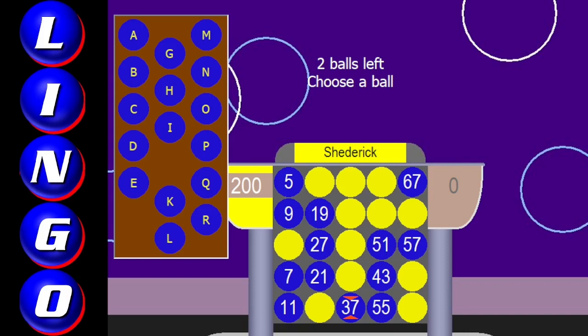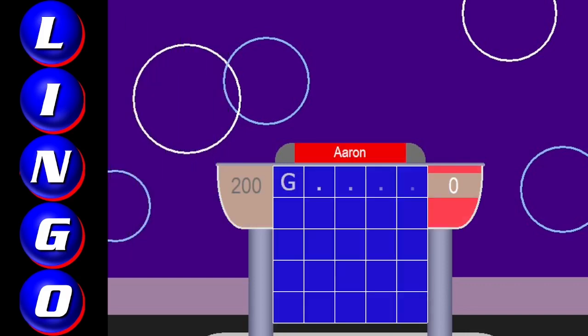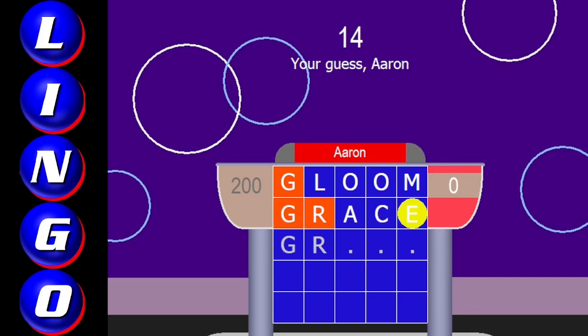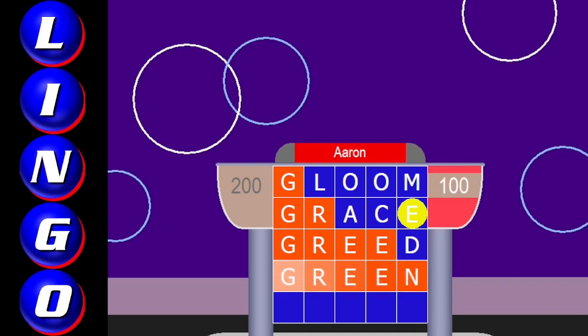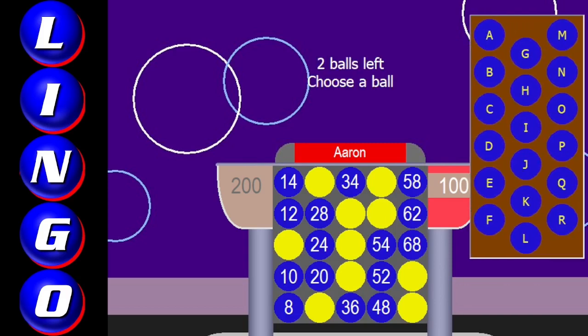N for Nuts. And it is a stopper, unfortunately. So, Aaron, you're up, sir. Let's go with a G. Okay, Gloom. G-L-O-O-M. Nothing there. Grace, G-R-A-C-E. Got the R-E out of place. Greed, G-R-E-E-D. Not quite. Okay, go green. G-R-E-E-N. There it is. My favorite color gets you $100 and two Lingo balls. Chief of green. That's worth 24. And R. R? 12.